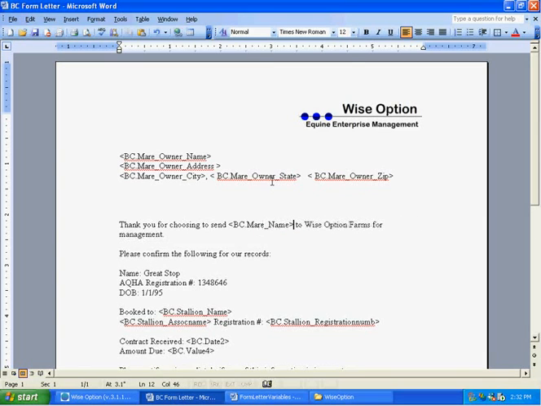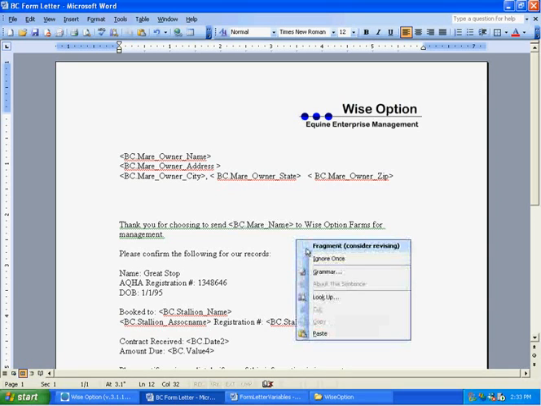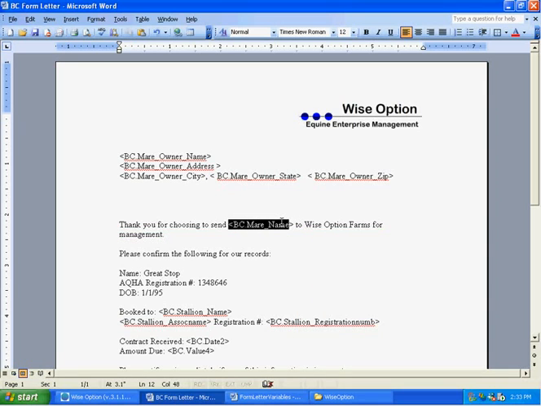So there is her name, and I am going to copy this because I would like to have it twice. And again, I need to add it to my dictionary so it will let me. And ignore my grammar. You will have to play around with Microsoft Word a little bit to make sure that it will let you do what you want. I can get rid of her name now.